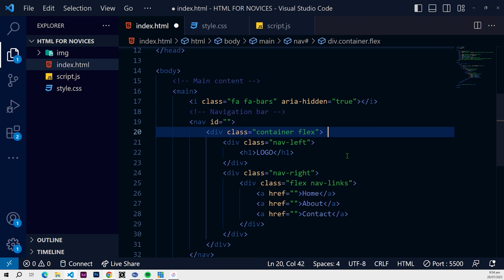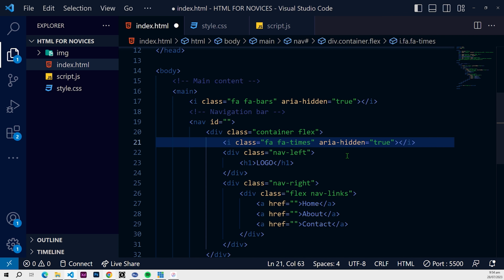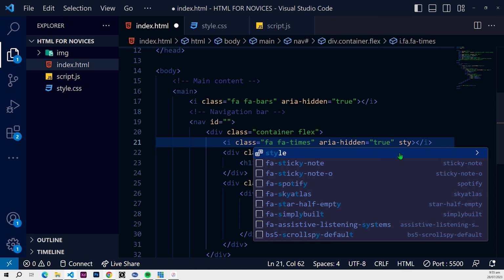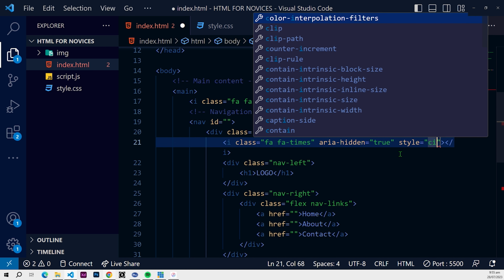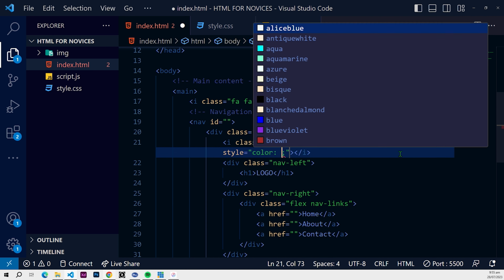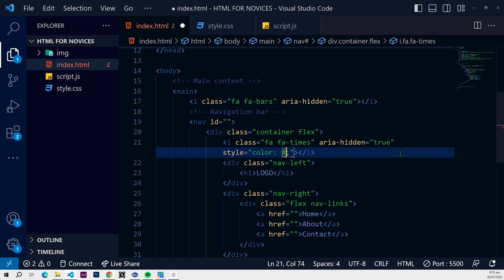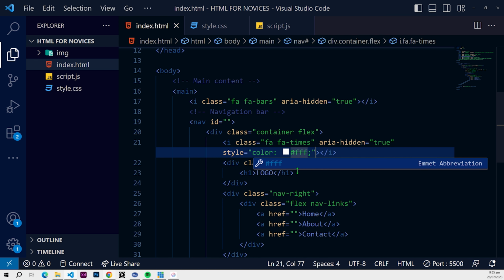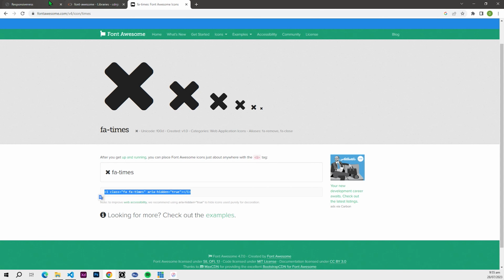I'm just going to place it there. But this time, I'm quickly going to do some inline styling so the color is white, just so it's visible against the black background. So we have that going, and we can go into our browser to see what's happening.